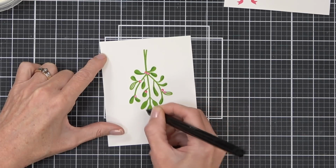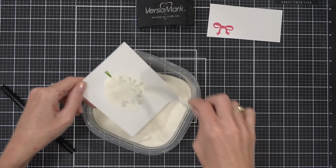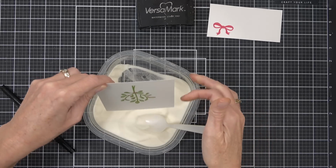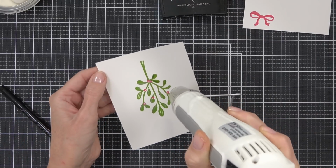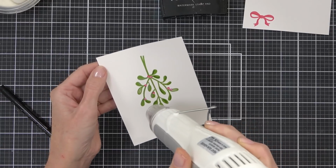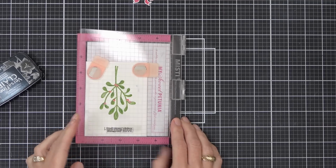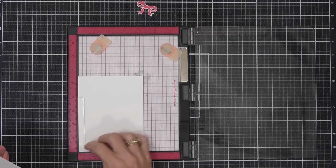So what I mean by highlights is I just followed the lines. Anyone can do this. I just followed the lines of the leaves. I also did it on the pink bow that I'd stamped, and then I came in with some clear embossing powder. This would look fabulous if you've got a clear sparkly embossing powder. There's so many different ones on the market now. You could really go to town with this, or you could use a green one as well. That would look good. And then I heat set it.